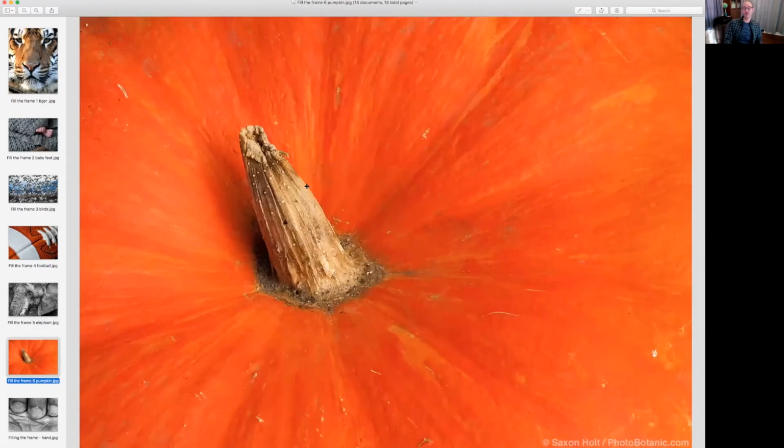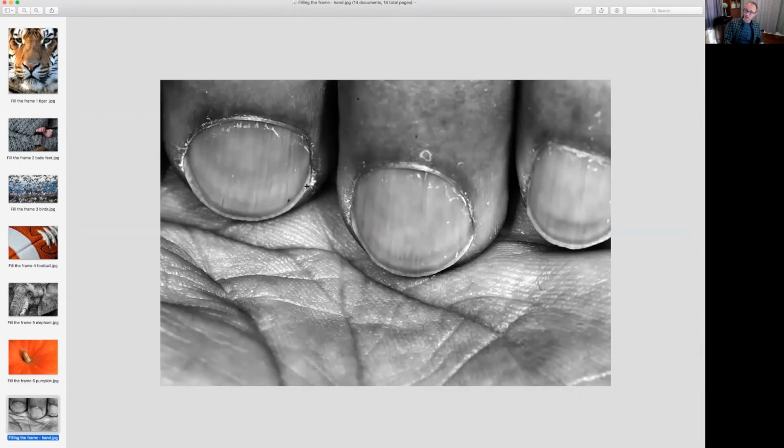Here's a pumpkin close up. That's just kind of fun. I love the color. The color pops. Here's a picture of what seemed to be an older hand that's weathered, maybe a hand that works, right? This person maybe uses their hands to work construction or in the field or all kinds of things. I think you really get a really good sense of feeling through that photo.